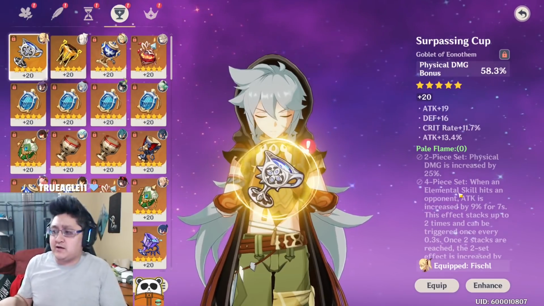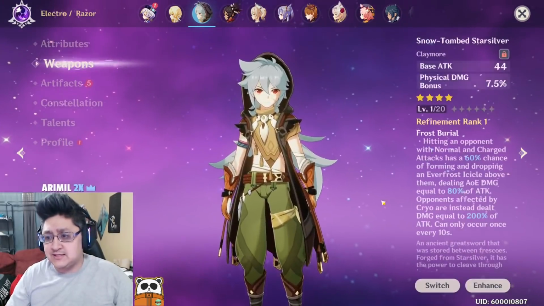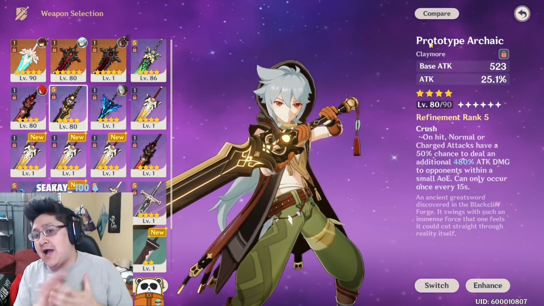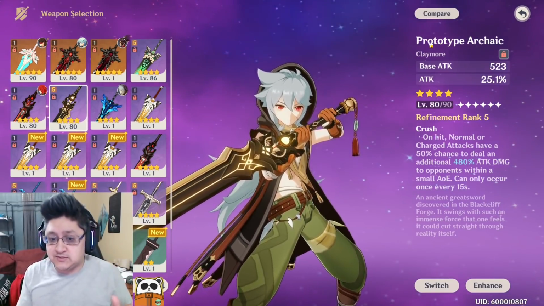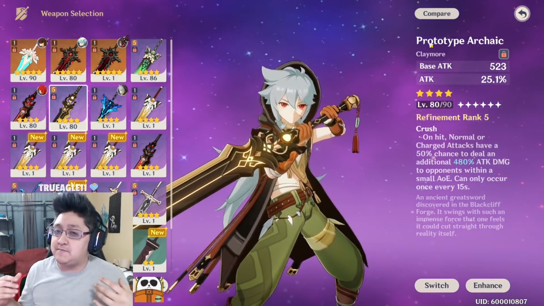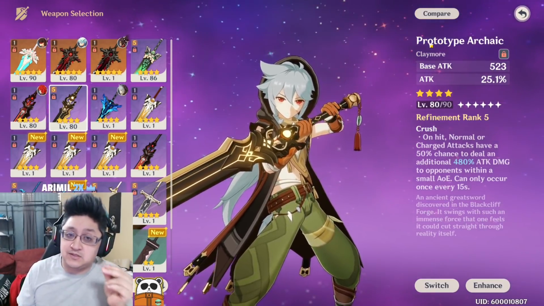Now, most players that are going to be using Razor are most likely going to be using either the Snow-Tombed Starsilver or the Prototype Archaic. Now, if you're using either of these two weapons, the 2-piece physical is going to be the best possible set for the overall 50% physical damage bonus, and trying to utilize the other set bonus may not be the best course of action unless you're consistently bringing in your E ability every 6 seconds prior to the ult proccing.